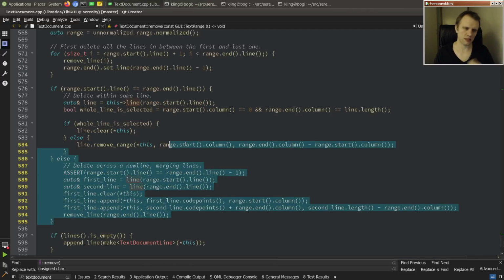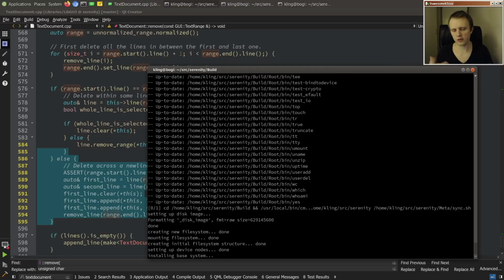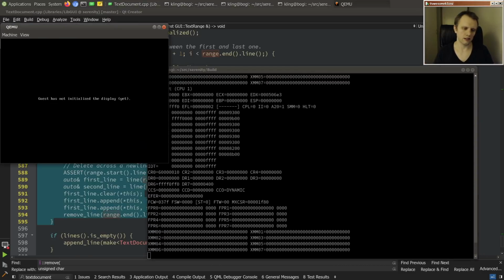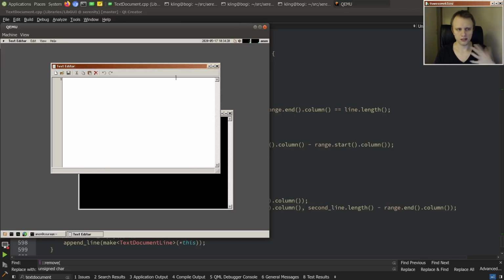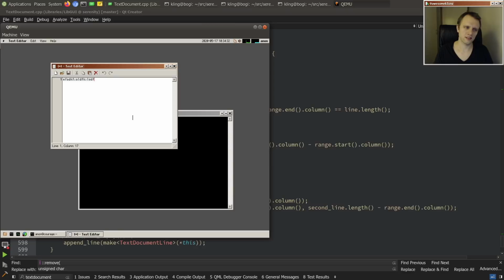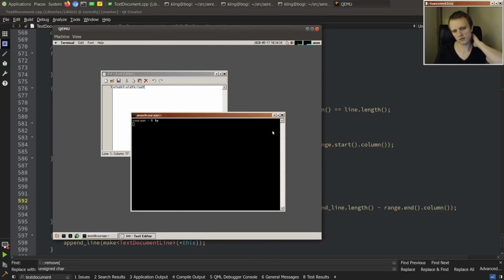So I spent some time changing the text editor so that it supports arbitrary Unicode now, and basically it's very simple. It works the same as the terminal in that every character cell in the text editor now is UTF-32. So it's an arbitrary Unicode code point, and it's using 4x the amount of memory right now, but there are very easy optimizations we can do for that.